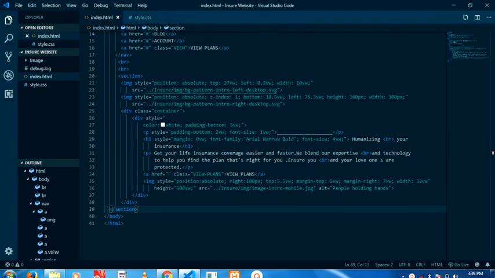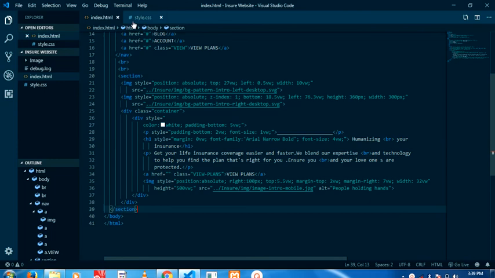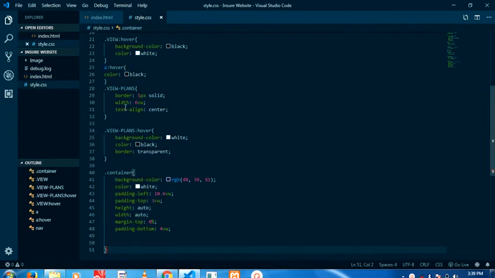Now look at the view plans. When you hover on it, you see that the color changes from this background color to white. Let me show you in the styling. Now this is the view plans. The border is 1 pixel solid, and the text align is center, and the width is also 6 VW.